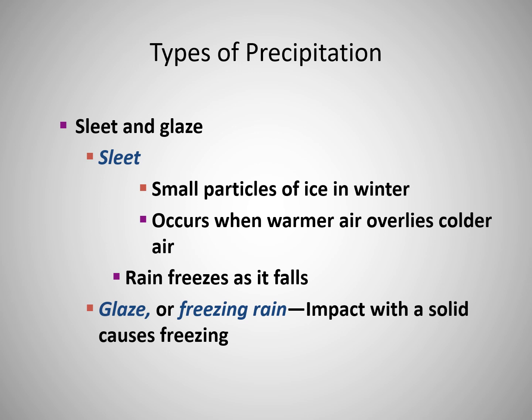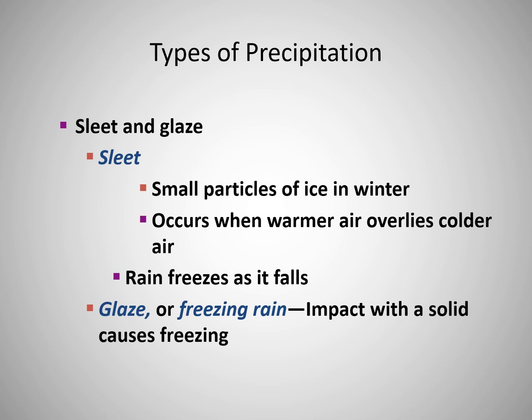And the cool thing about sleet is that it bounces. It'll bounce off your windshield when you're at a stoplight in Sanford coming back to Southern Pines from Raleigh. It'll bounce in your hand if you go outside and put your hand out when it's sleeting. And it basically requires a temperature inversion. We will discuss this more in the weather and climate class if any of you take that class. Just know this: when it's sleeting, you should not be driving, because it's still ice and nobody can drive on ice. Doesn't matter how good your tires are, or if you have four-wheel drive or all-wheel drive, you shouldn't drive on ice. So it's basically rain droplets that freeze as they fall.